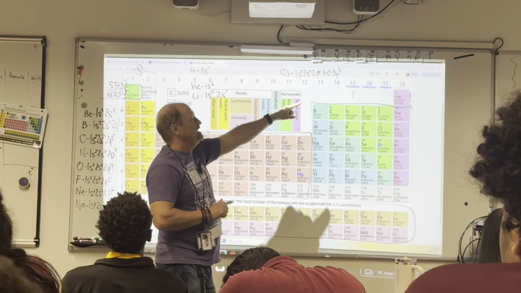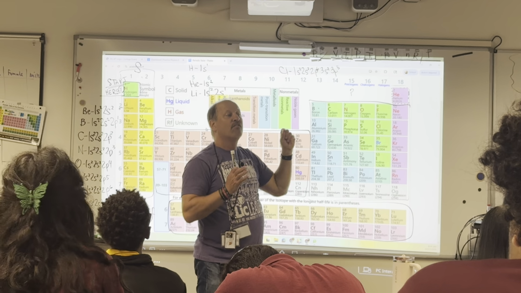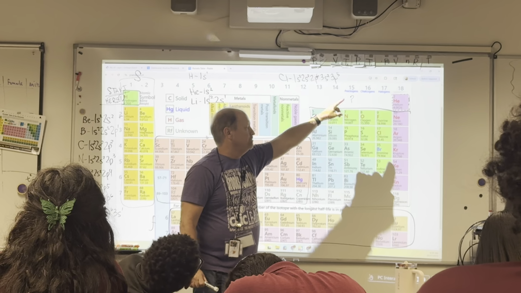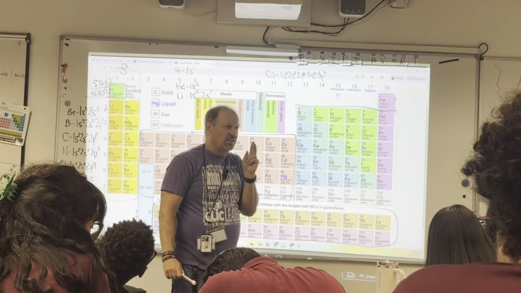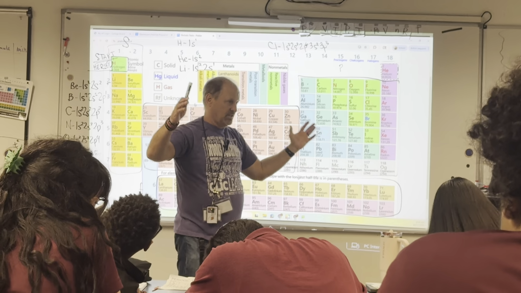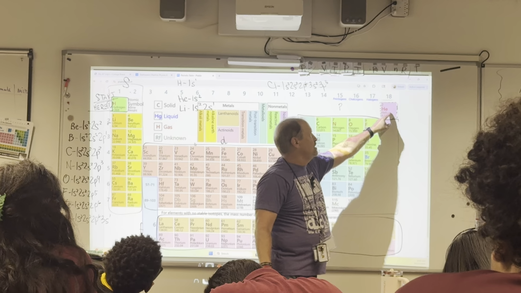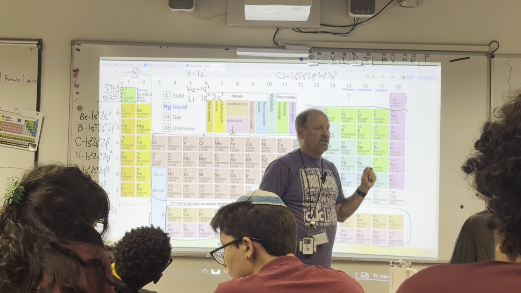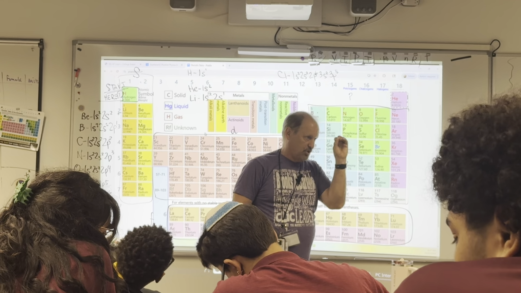The only reason helium is over there is because its outer shell is full. Full outer shell means it's a noble gas. Well, that first energy level only has 2, so it's a little bit weird. Everything else has 8, 18, 32, etc. But this one only has 2. So helium is there because it's full, but the truth of the matter is helium is still in the s orbital because that's that first 2.